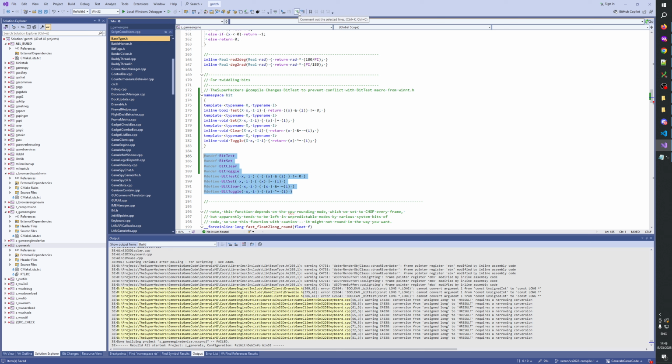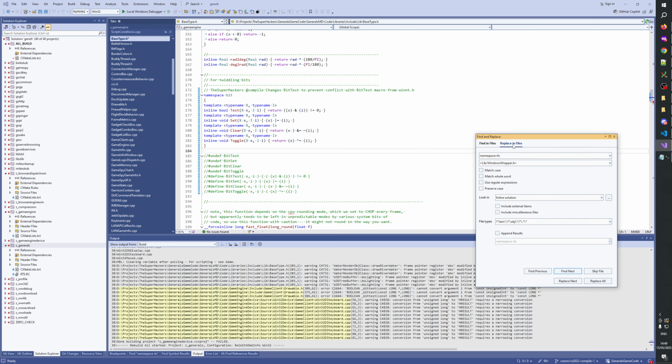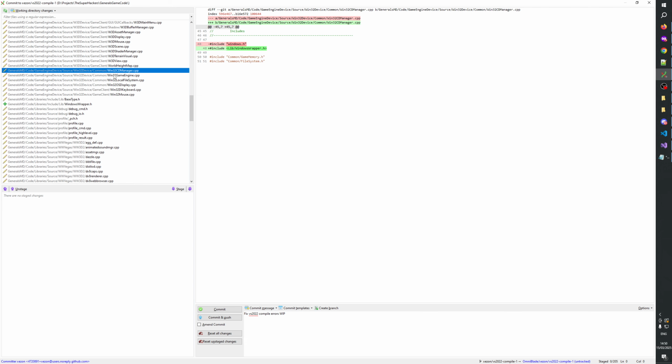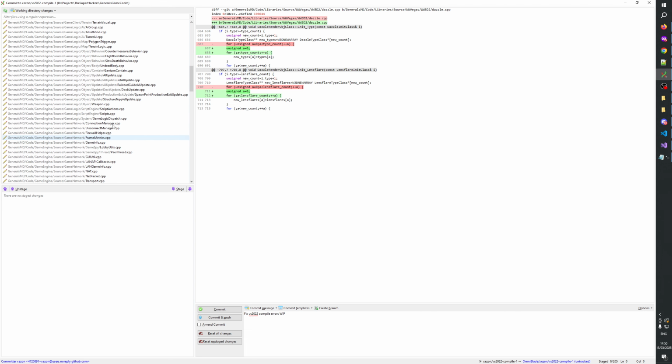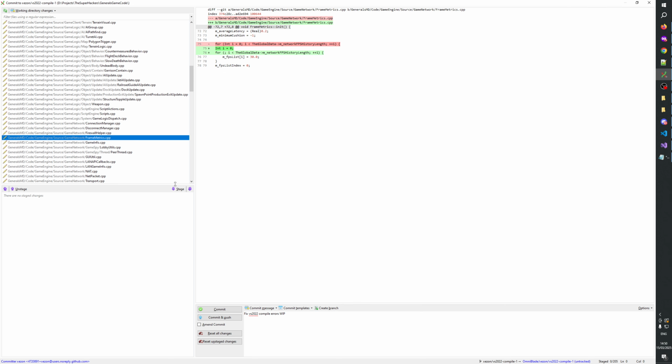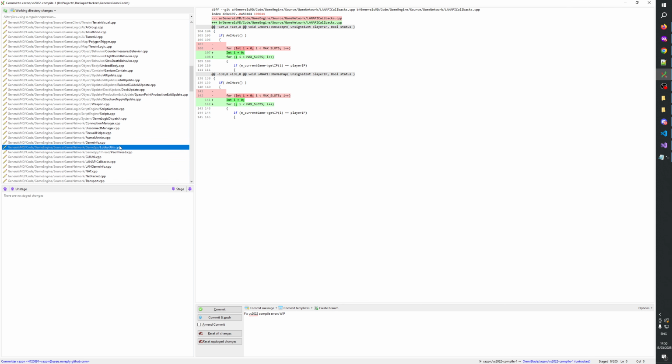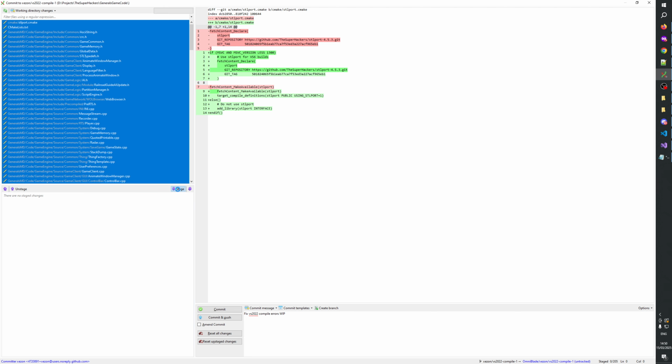Now, so let's say we comment this out. Now we have replace in files. Okay, how about before we commit to this thing, let's stage all these files.